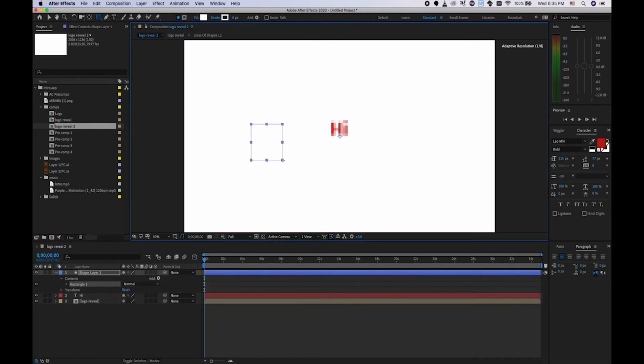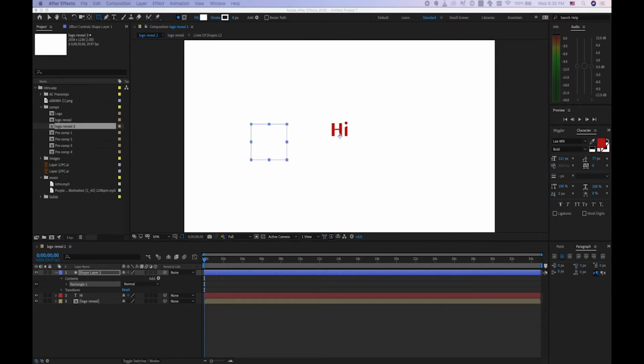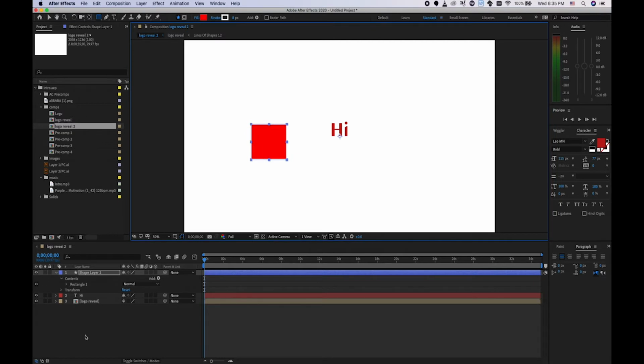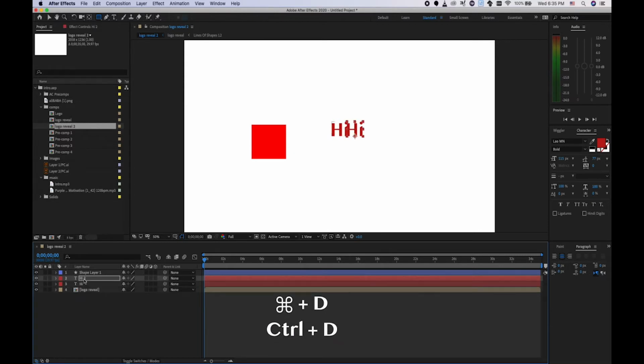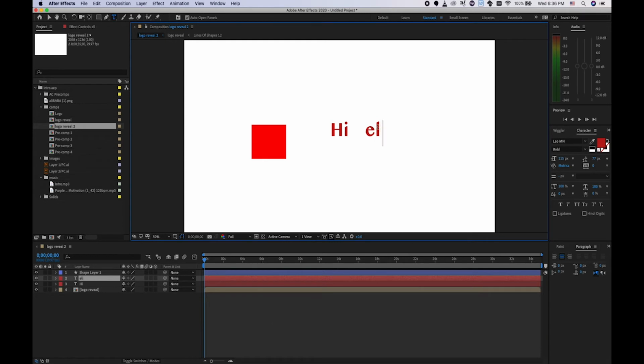Okay, good. So we can duplicate text or shapes and get unique copies. This means that we can change it without affecting the original object or layer. So select text and hit Command D on Mac or Control D on Windows. Now we can change its content. For example, say "hello". Well, as you see, the other text is still "hi". The same goes for the shape. We can duplicate it and change its color, for example, and it won't affect the other shape.